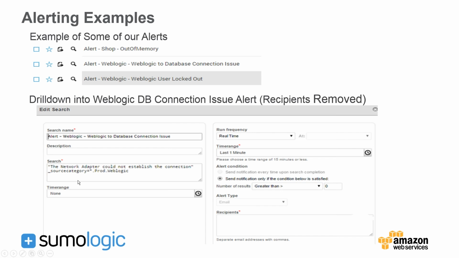The way this would work is this string would go into a WebLogic server. Less than a second later, it would be at Sumo Logic. They would run what they need to run. So literally in a matter of seconds, because this is set to real time, as soon as this happens on the server, our operations team is immediately notified that they need to look into this because that particular server or servers just lost database connectivity. Again, super simple to set these up. It's literally a matter of seconds. You just need to know what you're looking for, and then obviously have the source category correct. But we have hundreds of these that we watch on a daily basis, so we can be more proactive for our customers in fixing issues before they occur.